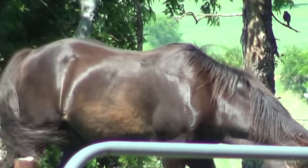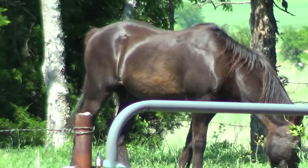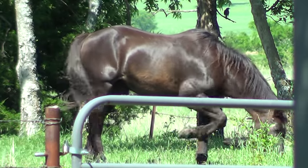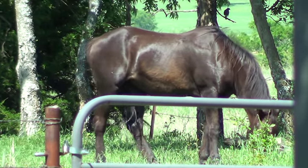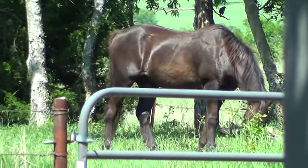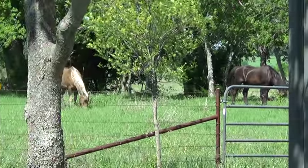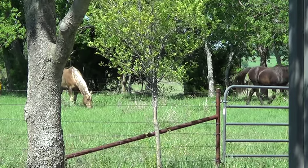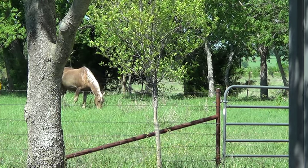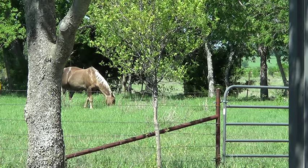Look at Mr. T's neck now. He was looking thin and I had a couple of people say so. Coming out of winter, a lot of horses will look thin because they're using all that energy to stay warm, and their fur kind of makes them look fat so you don't realize it. I ran out of fly spray — went to the store and they were closed, so I have to get some Monday. They'll have to tough it out for a couple of days.